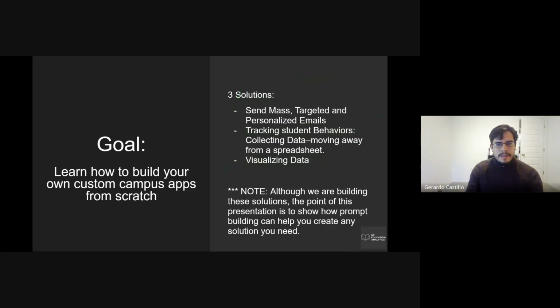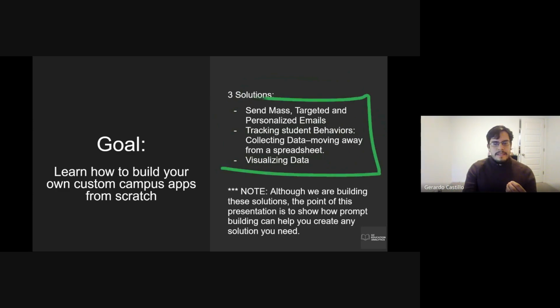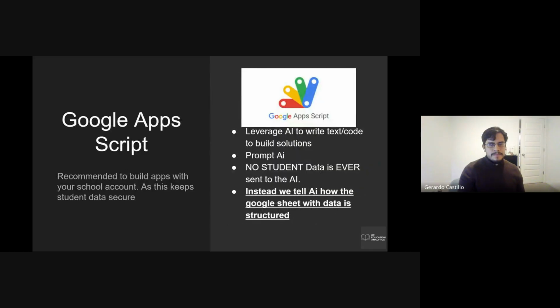Note that although we are building these solutions, the point isn't that you're only going to learn how to build these 3 things, it's that this can be applied in tons of different ways. We're going to learn the prompting, what to do, where to output it, where to copy paste, all these sort of things. First, we have to see where we're going to copy paste. Let me stop sharing so that I can share my full screen.